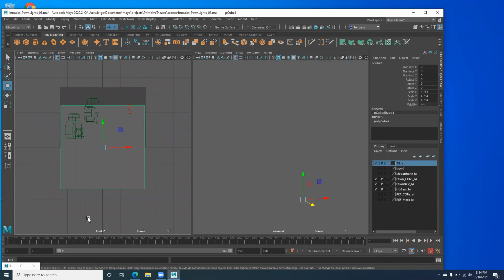Okay, I'm in the front view. I'm gonna hold down D and V on my keyboard, and I'm gonna snap this down to the bottom of my little room that I'm creating. Then I'm gonna hold down X and drag it up to the ground plane. Okay, there's my ground plane. And I'm gonna rotate it on a 45-degree angle, just because I'm trying to get a corner of the room. So rotate Y, I'm gonna say 45.